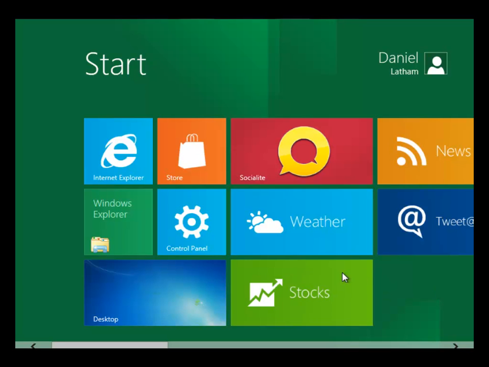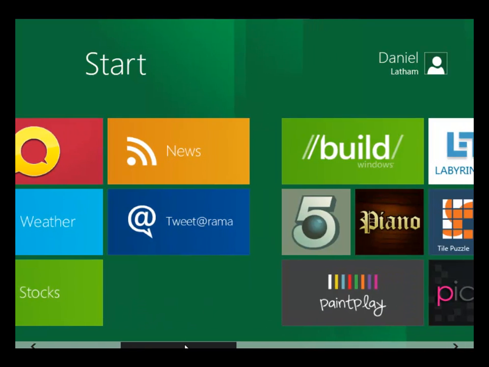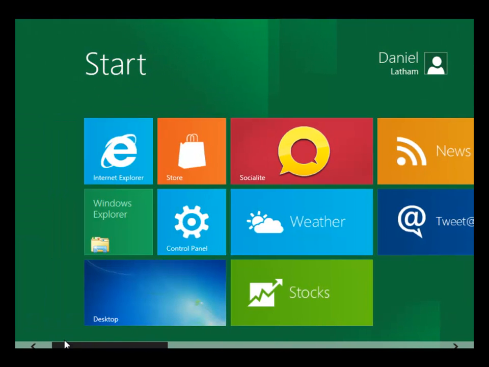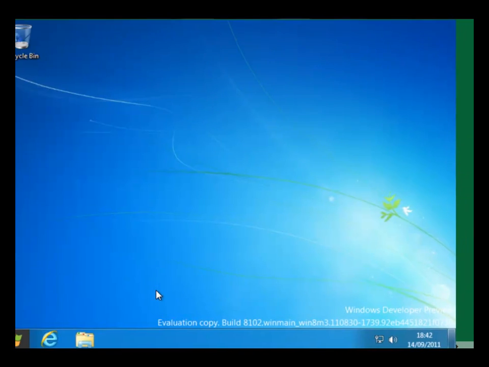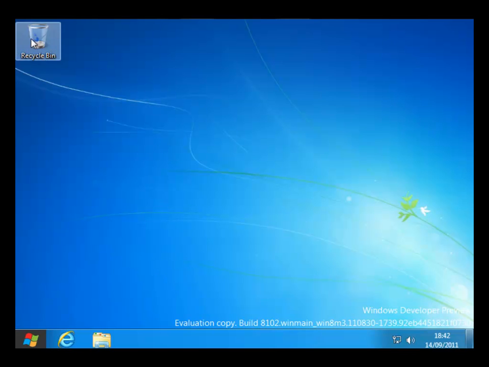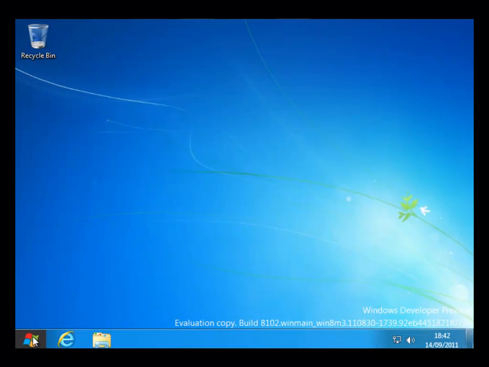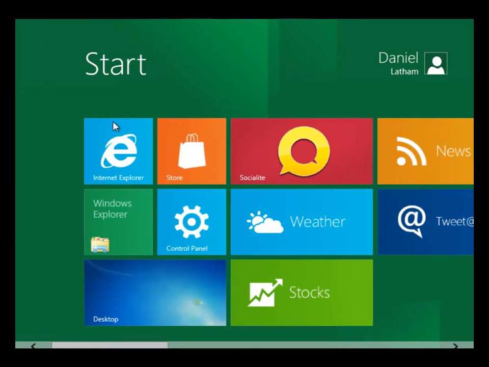I'm using a keyboard and mouse. I'm not using touch, but I can see how nice this would be if you implemented touch. Now, I'm not sure if I could use this as an everyday operating system. I'm gonna go to desktop. Here's the desktop, as you'd expect it to be. It's very much like Windows 7. There is literally no start menu here. When you press start, it goes back to this menu. So I'll explain more a bit after the jump.